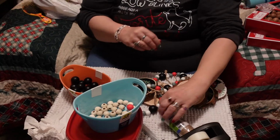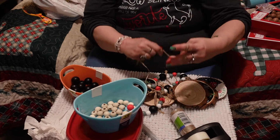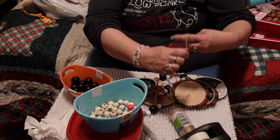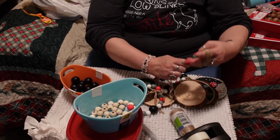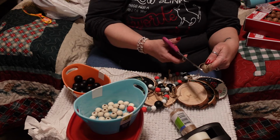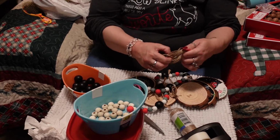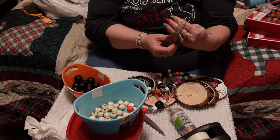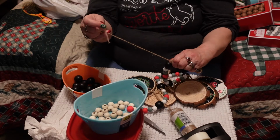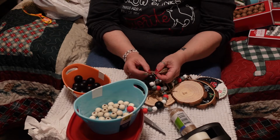All right, so I'm gonna make just a basic tassel, and hopefully I can get this in as big as the one I just did. 1, 2, 3, 4, 5, 6, 7, 8, 9, 10, 11, 12, 13, 14, 15 wraps around. And then I cut it off, and I take the end, make sure that the two loose ends are down, and then I take this end of the string from the garland and I tie this in a couple of knots around what will be the top of the tassel.